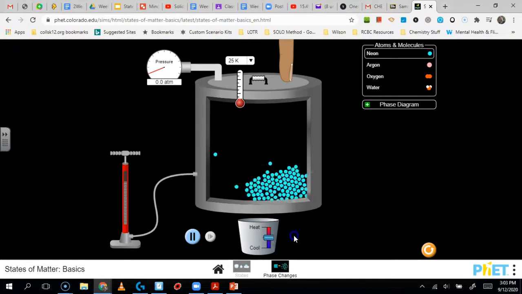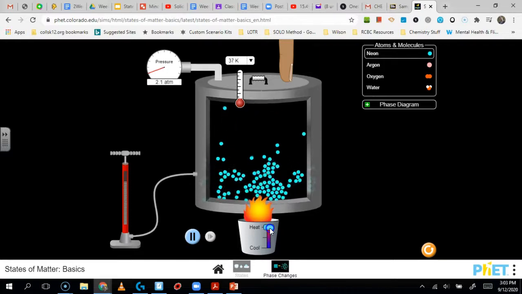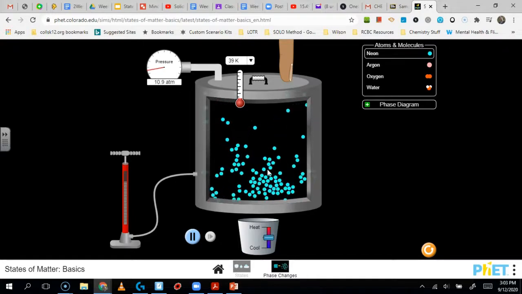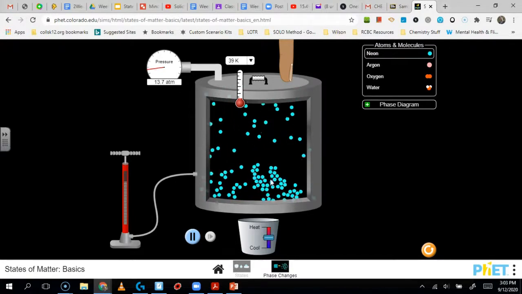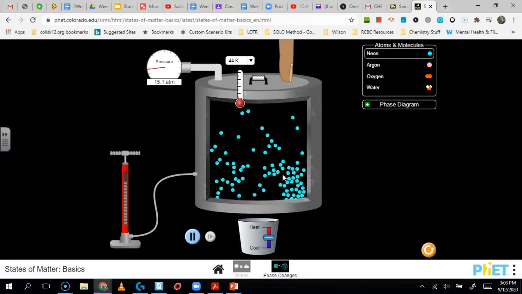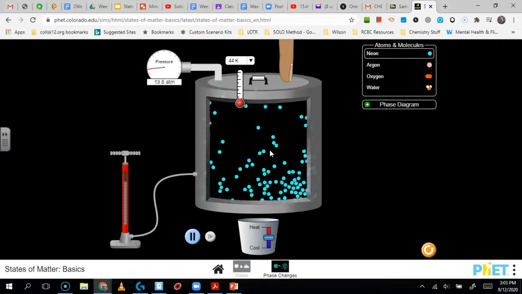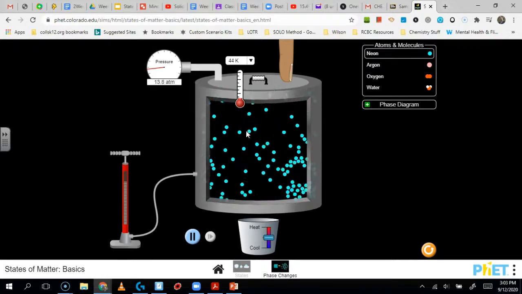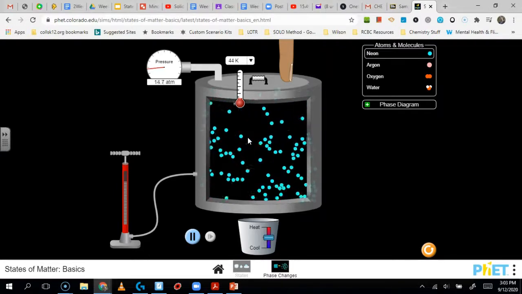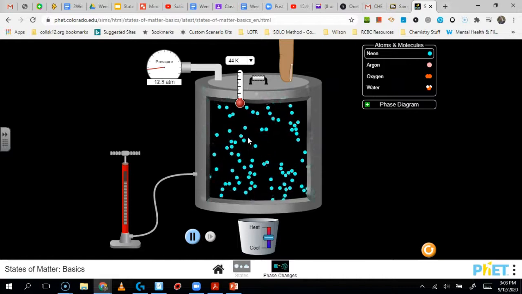Okay, so now if I move the particles a little further apart using heat, I'm going to heat them up. Now look at what happens to the particles. Okay, now look, the particles are moving completely independent from each other. They're not trying to stay close together. Sometimes they conglomerate and get close together, but if you just take a look at some of these guys, they're just moving around. They're doing their own thing. So now I've turned it into a gas. So those are state changes, okay?